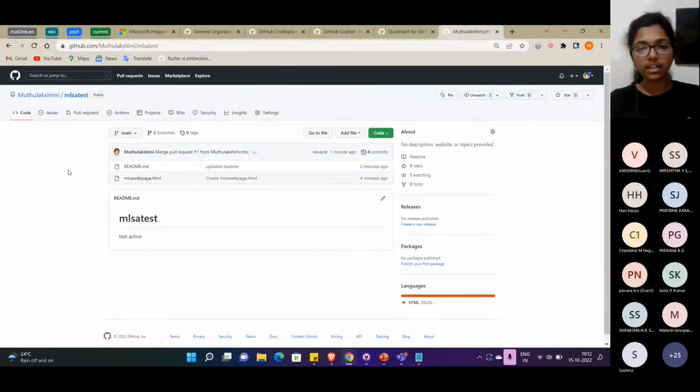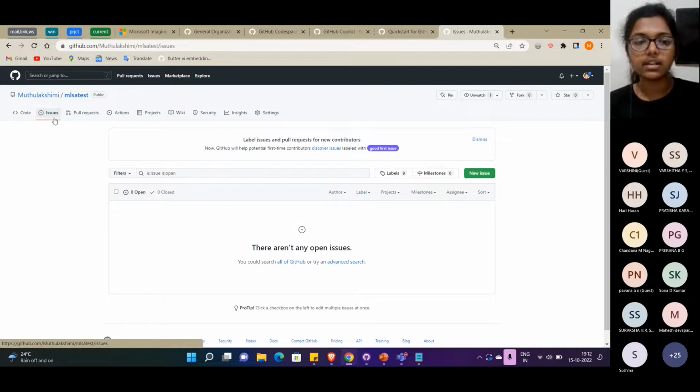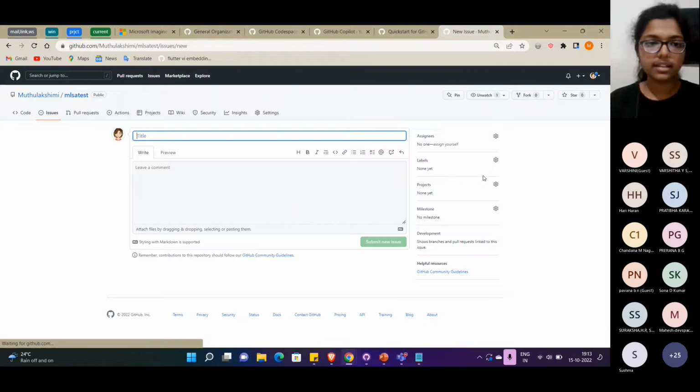Issues is, say I have any issue that I cannot solve, or any of my colleagues or a person who's working on my repository cannot solve. But right now, whatever I have made the repository, I'm the only owner, right? So I cannot solve the problem, you think. So I go to issues and create an issue, and I put it public out there, saying anyone can solve this issue. Say I go to this new issue, and then I say the title to be this one, help needed in, say the HTML page, the web page UI. I say this and I submit this issue.